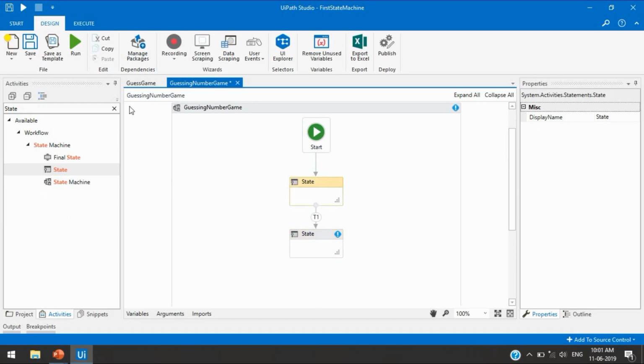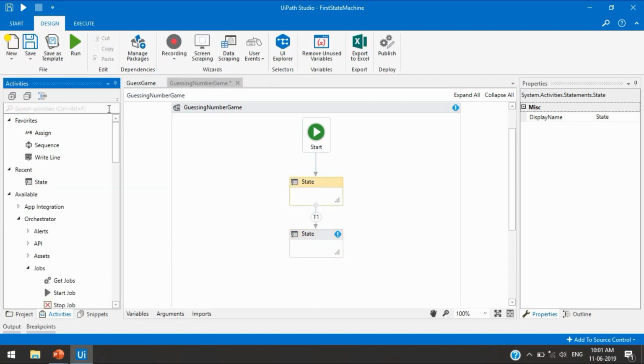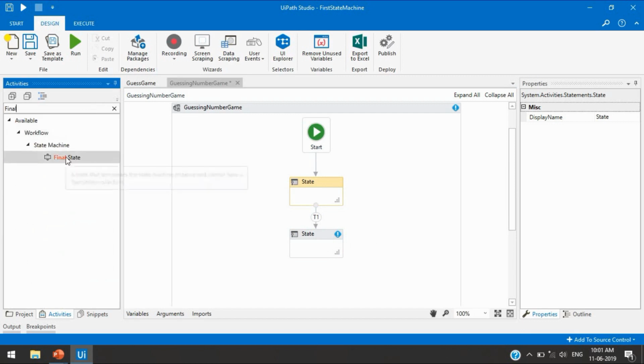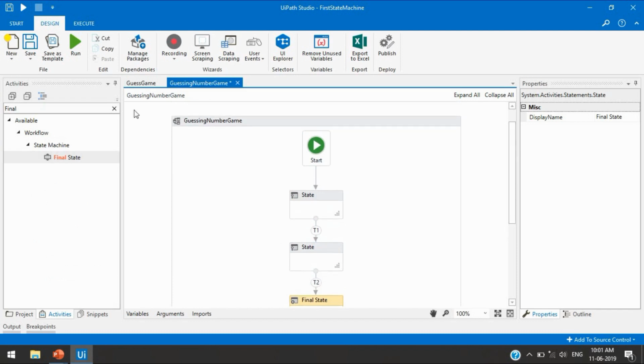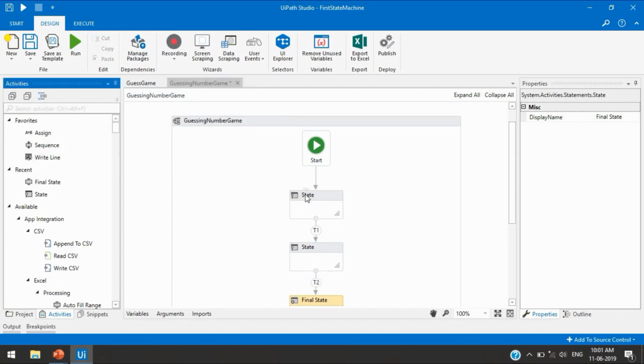Then we'll take a last final state, so that after the workflow ends, the game will end, right?